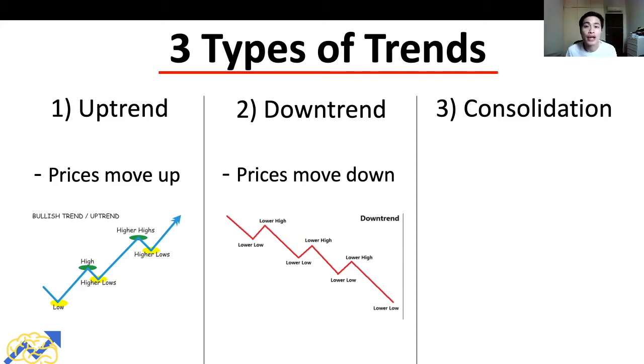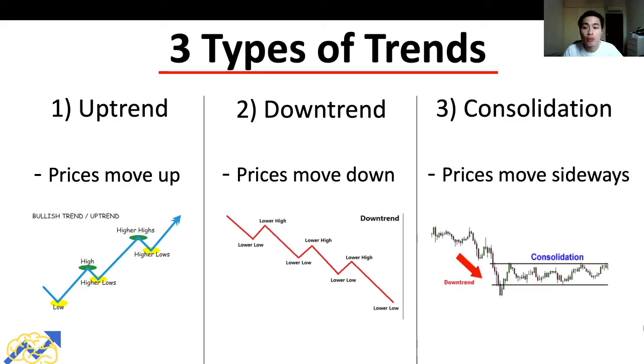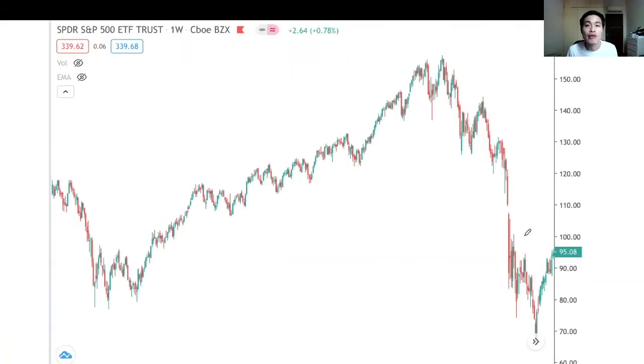And the third and final trend is a consolidation. A consolidation is when prices are moving sideways and there is no clear direction in price movements. In a consolidation, prices tend to move like that. So you can see that here prices move sideways and there's no clear direction in where prices are moving towards. These are the three types of trends that you'll see on your price charts, regardless of whether you're investing or trading in equities or commodities and so on. At any one period of time, prices on our price chart will move in one of these three trends. Okay, so for this example, let's try to identify the different types of trends in this price chart.